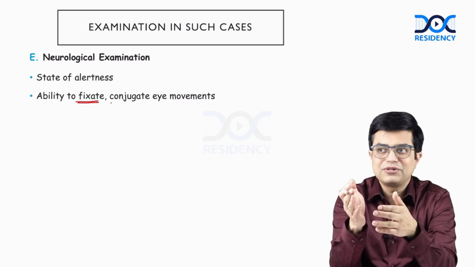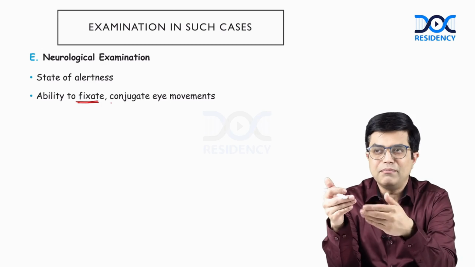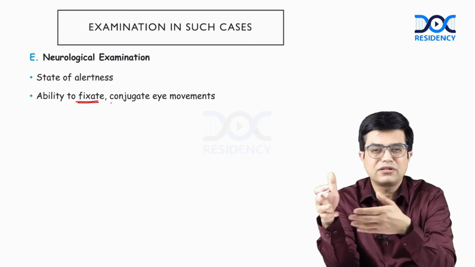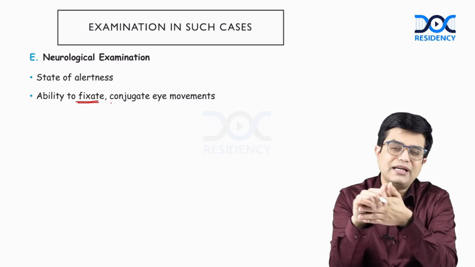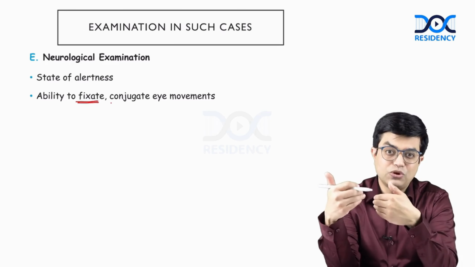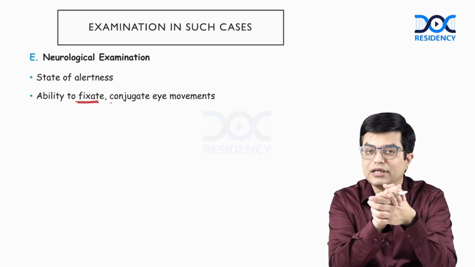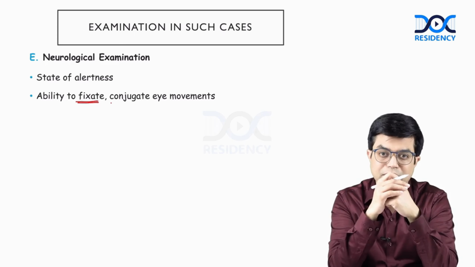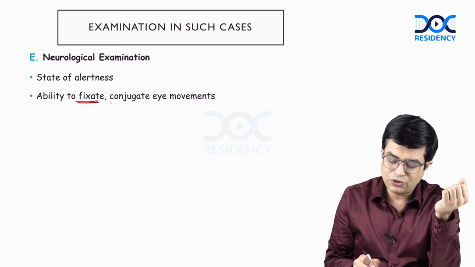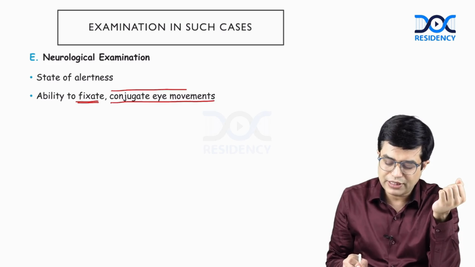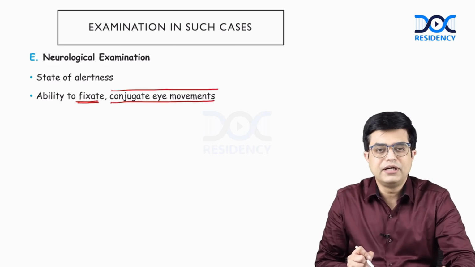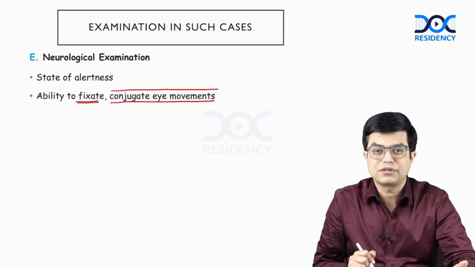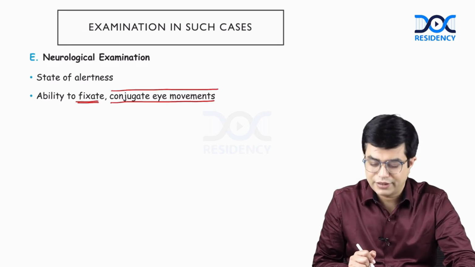But suppose there is a child presenting in the second or third month of life. Usually the ability to fixate should be present or should be developing in the child. If that is absent, again it will give you a clue that something is wrong in the brain also. And you will check for the conjugate eye movements, because esotropia and exotropia are often common. In fact, if there is raised intracranial pressure, you can also have the abducens palsy, the 6th nerve palsy, right?